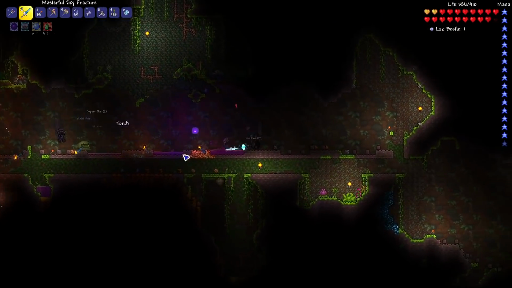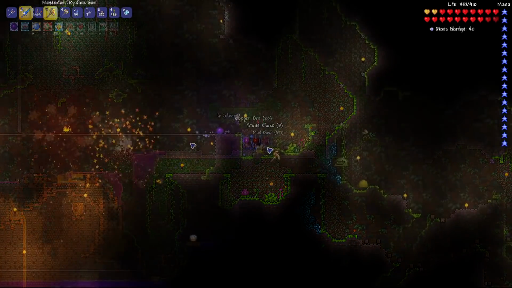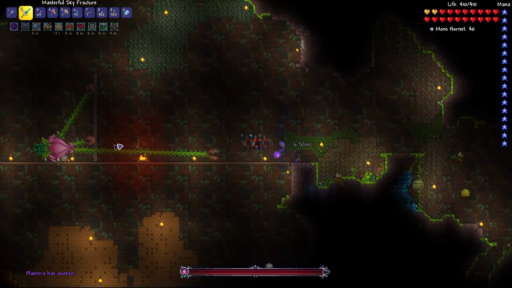Once I found Plantera's bulb, I started blowing up an area for the arena. And when I was done, I broke the bulb and started the fight.